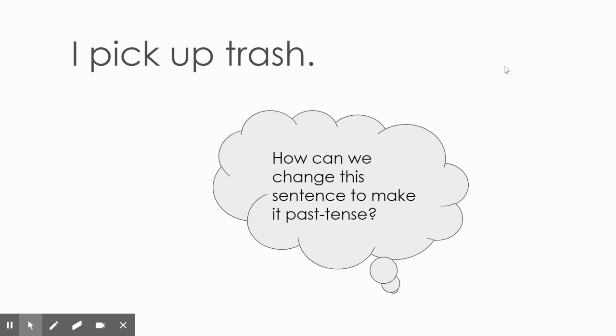That's right, the verb is pick. So if I want to show that I'm doing something in the past, what is the ending I add to the end of pick to show that it happened in the past? You got it, add ed to make the word picked. I picked up trash. That shows it happened in the past.